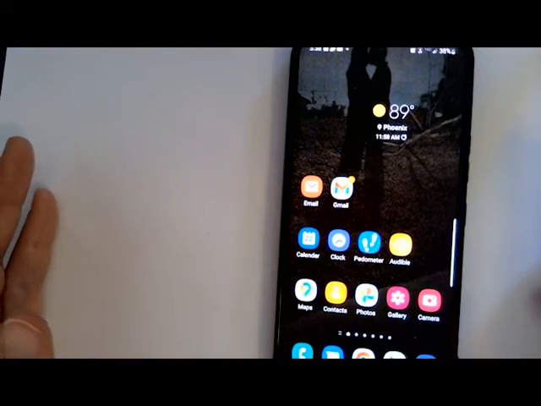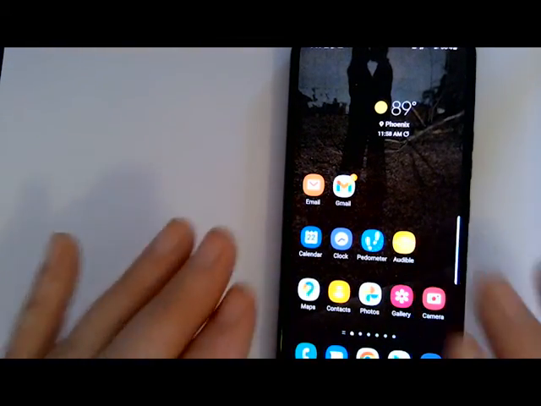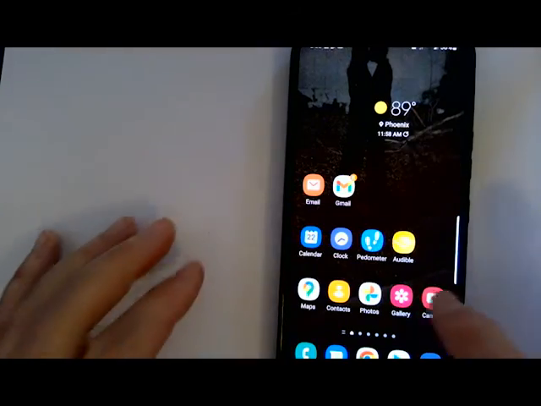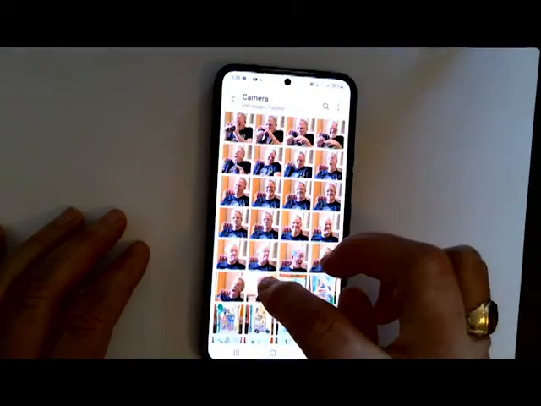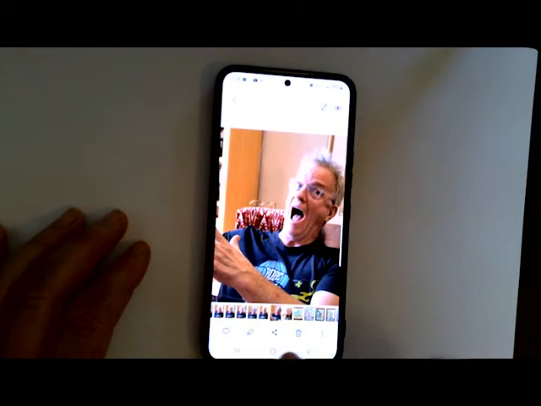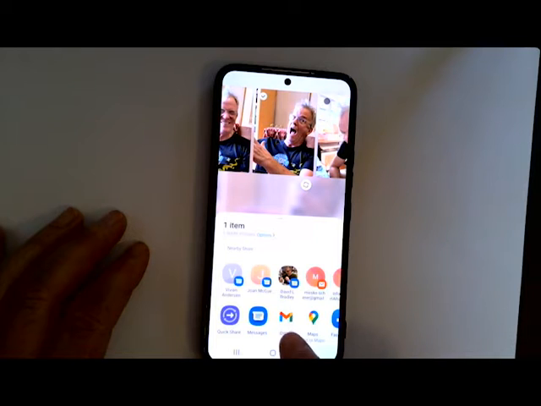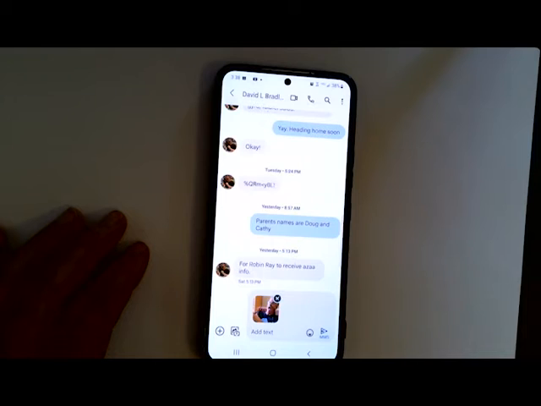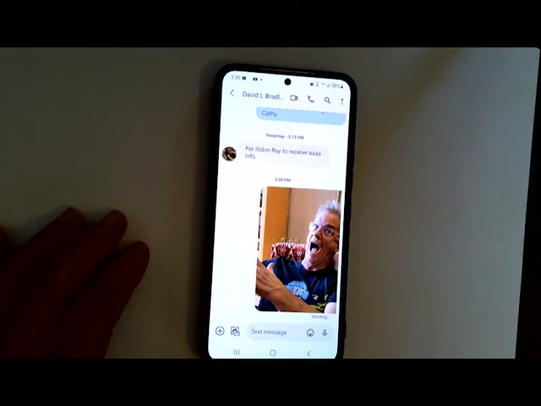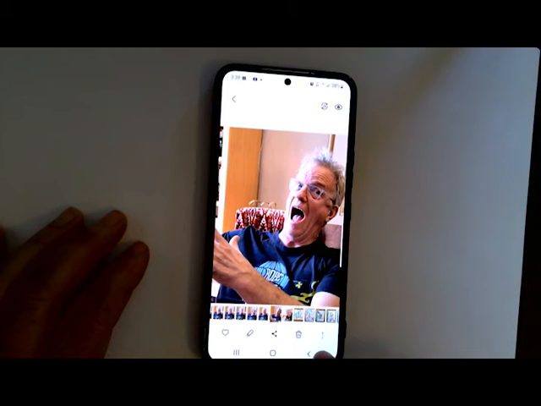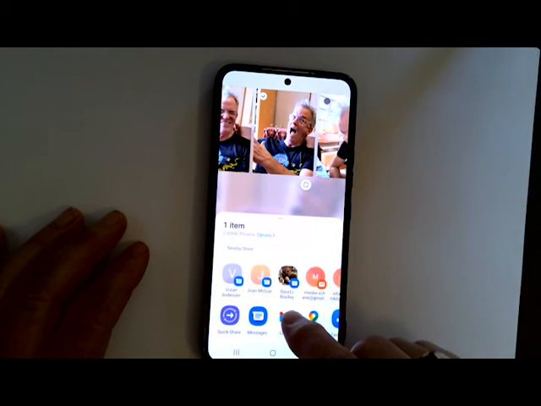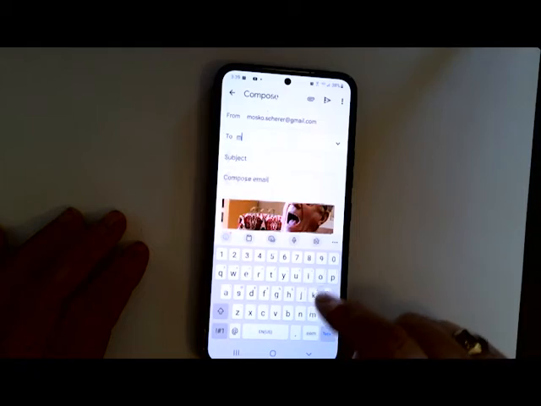Maybe you only have to share one or two photographs that you want to get from your camera to your computer. It might be easier to just say, here's this photograph, and I'm going to share it with myself. So you click on this little share icon at the bottom, and then you decide if you want to send it as a message or a mail. And so I am going to message it to my husband so that he can see his funny picture. Or I can send it in an email to myself.